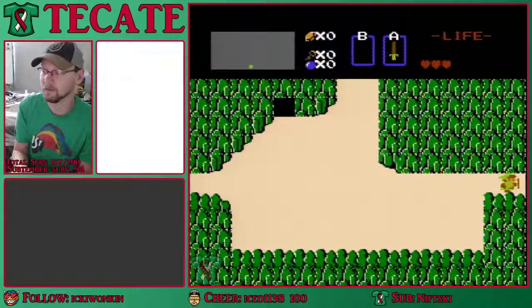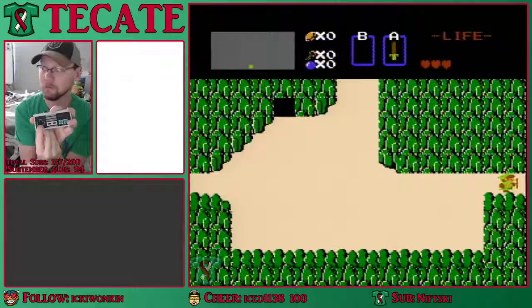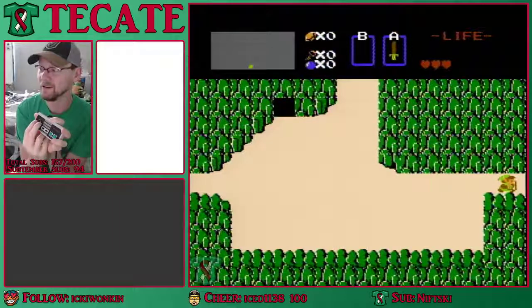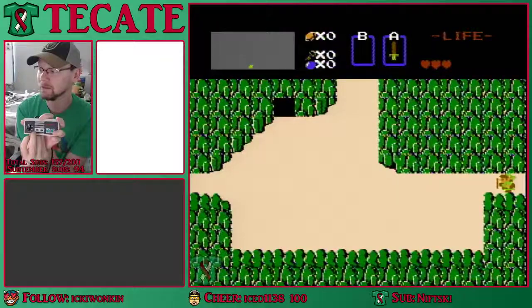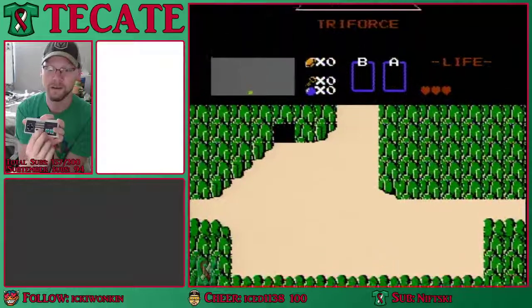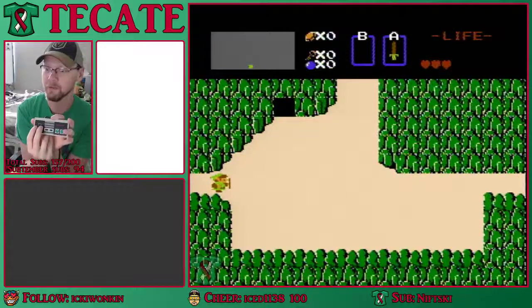See if I can line up perfectly here again. There we go. And tap down for 1 frame. Hard to do. Link moved to the left again, so I have to reset it. If you mess it up, you have to reset it. You have to come just a little bit to the left and then go back to the right. There we go. Now if I try to sword, he won't be able to sword. Oops, I'm trying to go through to the other side of the screen.